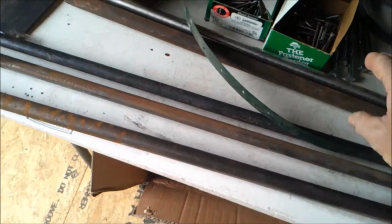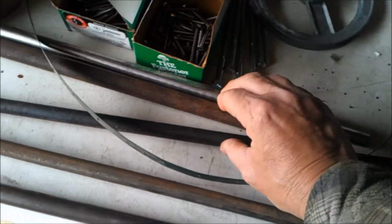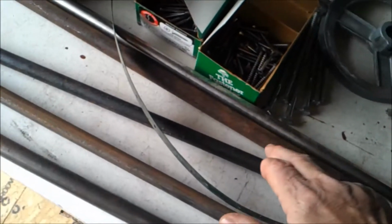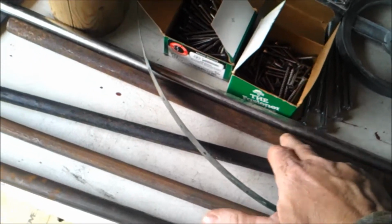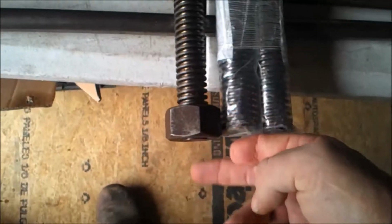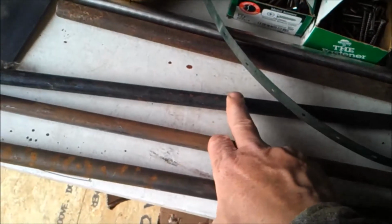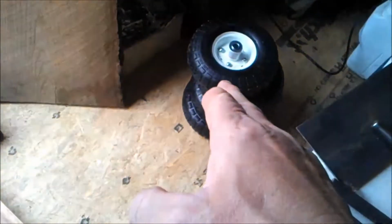So let's look at the stainless steel rod. We got several different sizes, and I originally had put away these 3 for the apple press that I was going to work on, and like I said, we're going to redo those. But this is what we have. We have a 3/4 inch piece that will be the handle that will get welded on the top of our press screws. We have a 5/8 piece that will be the axle with our wheels.